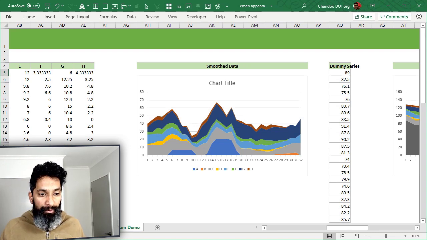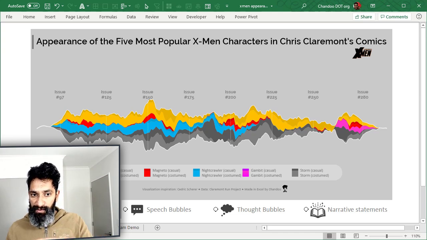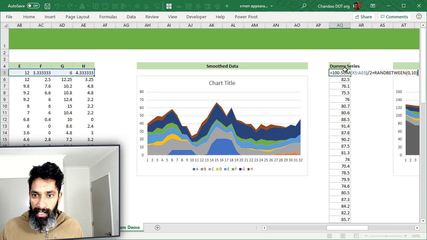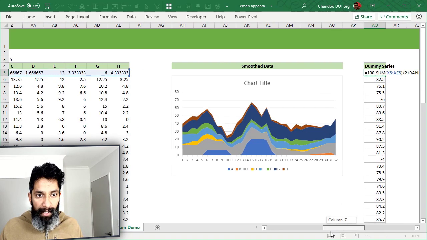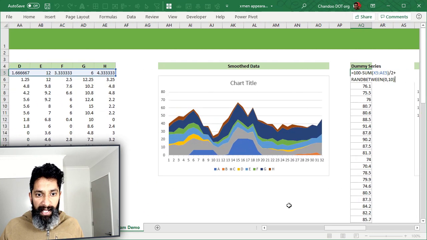If we go back to the visualization here, this is a stream because it's not starting at 0, it's starting at an arbitrary point, and it's kind of pushing and pulling both edges so that we get this nice stream looking effect. So to get that, all we have to do is take a big number like 100 and add up all the other numbers, divide them with 2 so that we will get the height at any point.